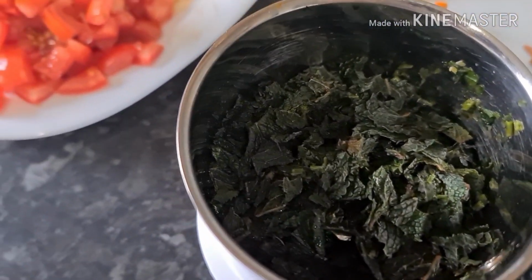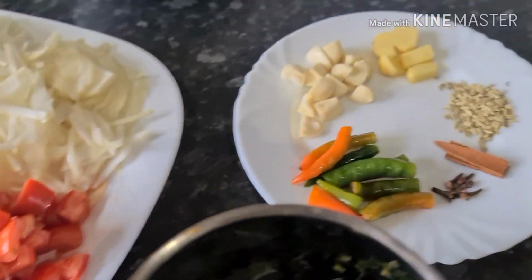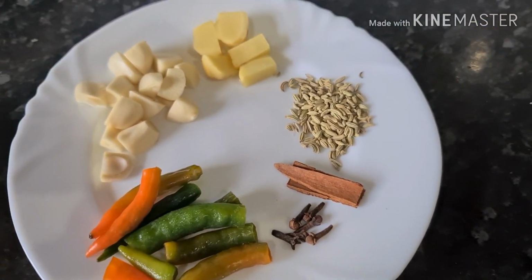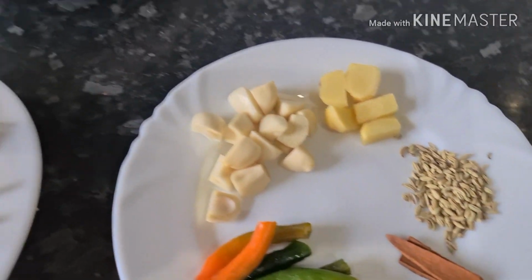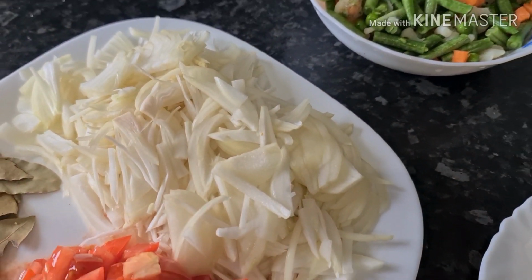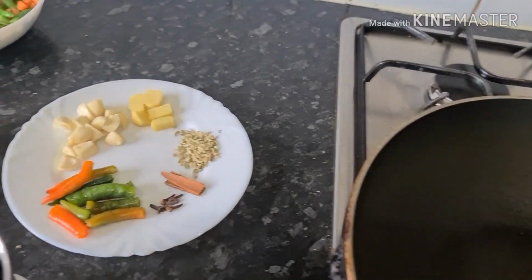For the green gravy we need mint leaves and coriander leaves. That's the chopped one. I keep it chopped and freeze it in the freezer, so that's when I put it in the mixer jar. And then green chilies, cloves, cinnamon stick, fennel seed, and ginger and garlic. That's the diced one. And the mixed vegetable for the main ingredient. For the main vegetable pulao, sliced onions, chopped tomato, and bay leaves. That's all the ingredients we need, and salt and oil as needed.